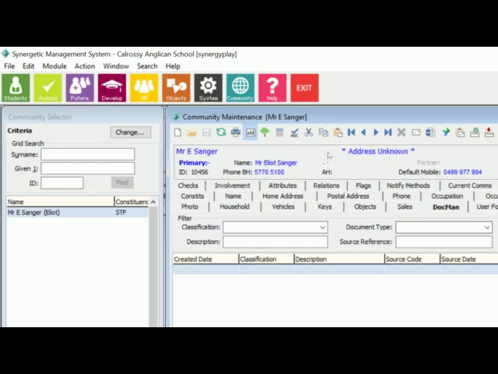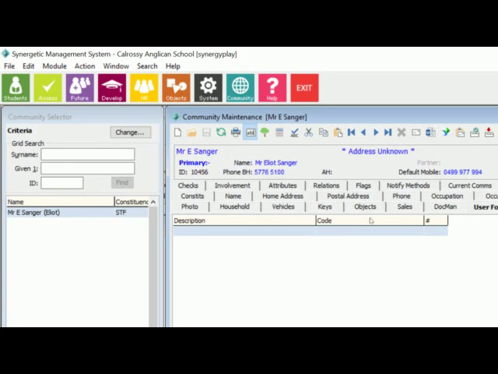Docman, the same as user form. So basically what this is, that's if there is any user forms that are created by the school, or Synergetics created the user forms for the school, they'll be listed here where you can click on them and go into them. But if it's a user that needs to access that user form, they won't see the user form tab. They'll just see whatever that form that they need to get into is called. Yeah, it's only system admin that will see that going forward. Okay.